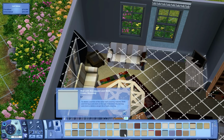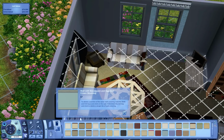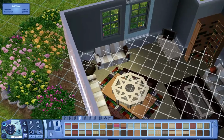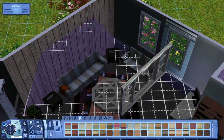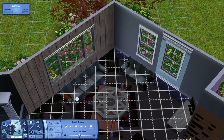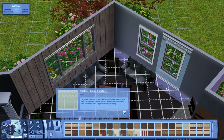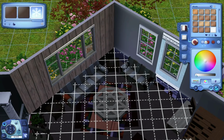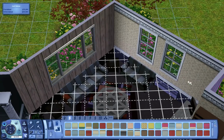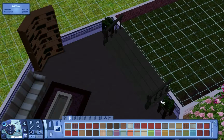But now we're just trying to decide. I did end up changing the wall where the window is, where we were originally going to have the garage door. I ended up changing it that way it looks nicer. Right here I think is where I just changed it. Yes, that way it doesn't look quite so weird lighting wise. I love how we have the terrain tools and we can change wall heights and do all kinds of things, but the lighting really could have been worked on. It really could have. But it actually looks pretty nice.